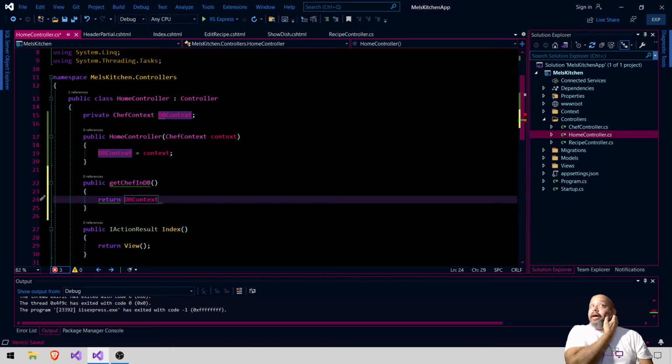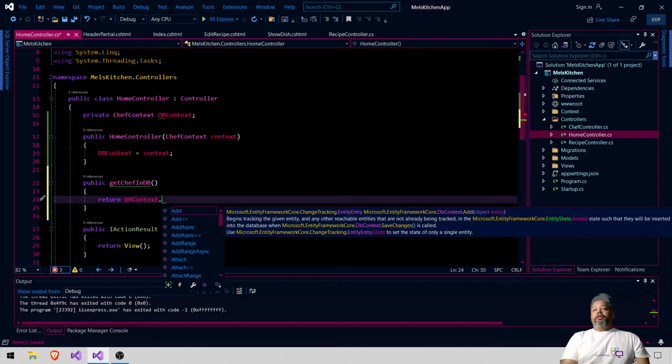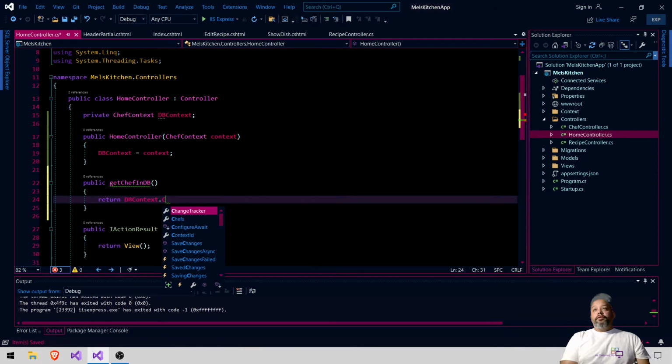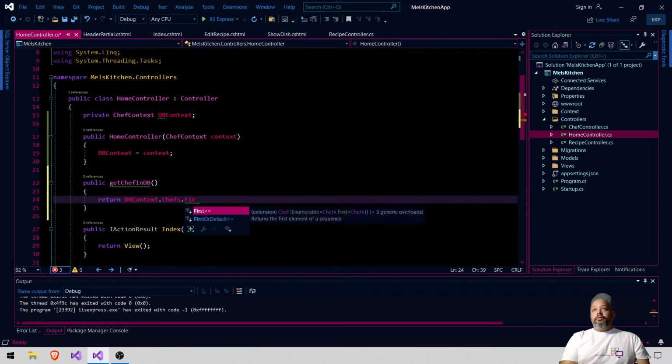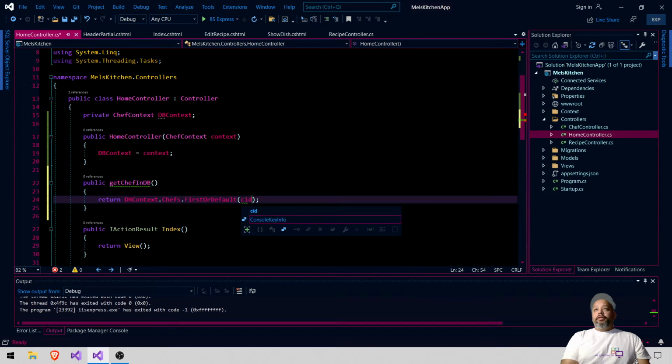That's why having logouts is important, or you completely close out the whole thing like we do. DB context, let's see, dot. What did we have before? Chefs dot first or default. And right here is gonna be chef in database, chef ID.